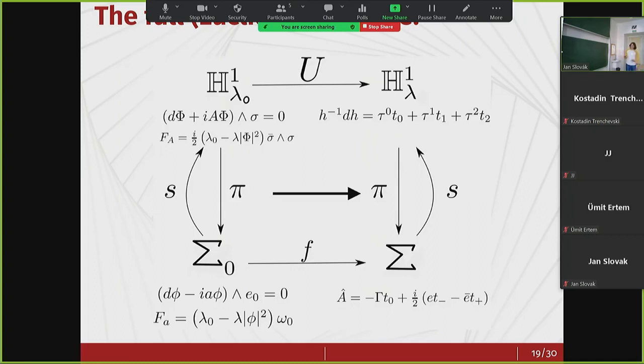So I hope this is the part that you will keep in mind. It's showing us how, here, we are in the world of Riemann surfaces, dealing with the geometry of Riemann surfaces. Meanwhile, here we are at the level of Lie groups, okay? And the bottom part is telling us how we can get lambda 0 vortices, and this one is telling us how we can get lambda 0 vortex configurations, okay?